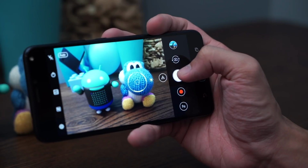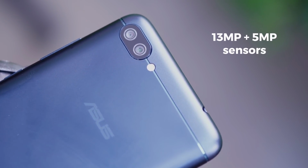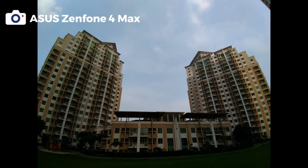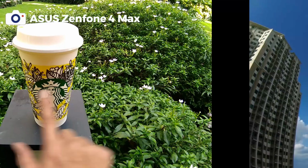From the camera app, you press on the mountain icon to switch between modes. The main camera is 13 megapixels, while the secondary camera is 5 megapixels. This is what normal mode looks like, and this is wide-angle mode. As for camera quality, we'll save that for the review, but here are some photo samples anyway.